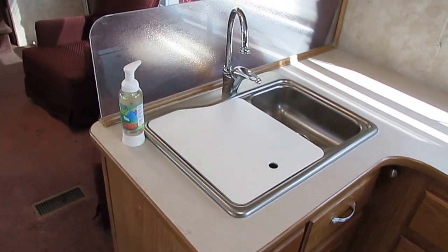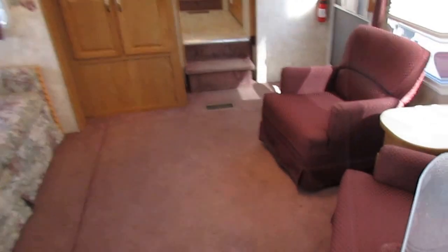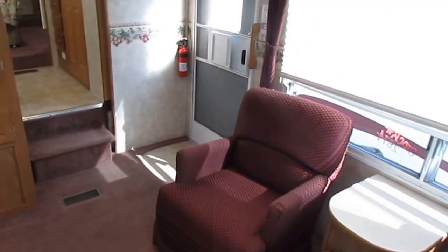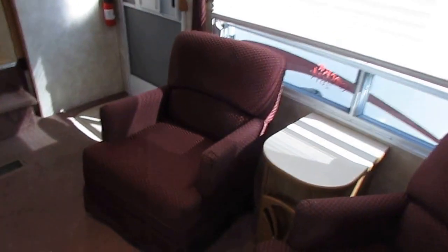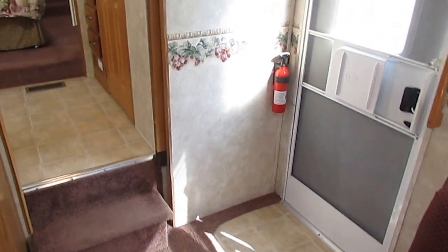It includes the water system. We check all the spigots, all the faucets, make sure there's no leaks. We check the wastewater holding tanks. We check the holding tank heaters. We check all the lights, all the drawers, all the cabinets, all the LP system. You're going to have 2 LP bottles on it, one of them full, and you're going to have a brand new Interstate Deep Cycle battery included with it.